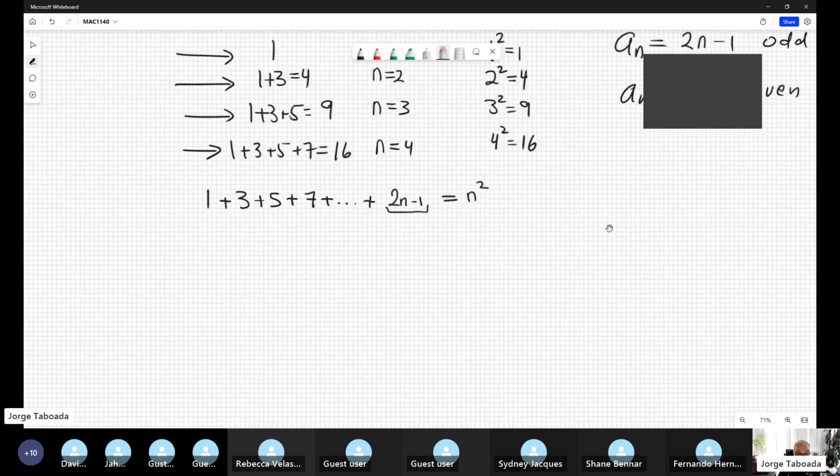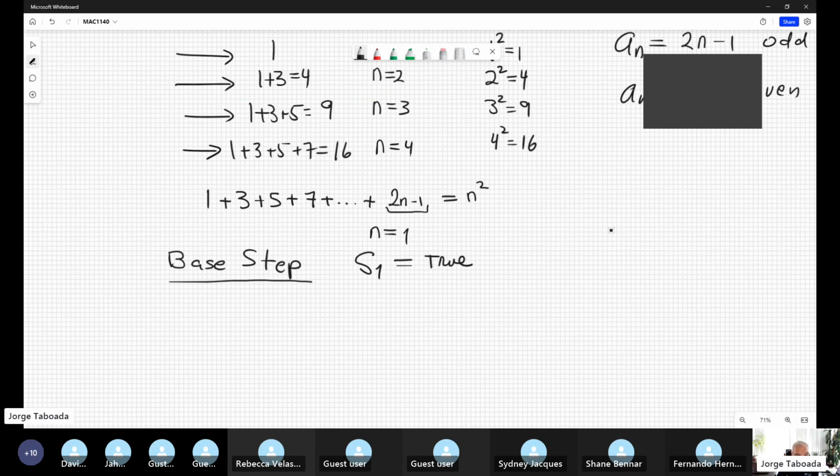Okay, the mathematical induction principle has two steps. Step one is called, in any book, the basic step. The basic step is very similar to the thinking we are doing. You try with 1, with 2, with 3, with 4. Then you believe that it is always true, but you don't know if this is valid forever. So this is the basic step. Normally, in the majority of the examples we're doing here, you try to prove statement 1. Statement 1 is obvious when n is equal to 1. You see this statement is true. Okay, you finish the basic step.